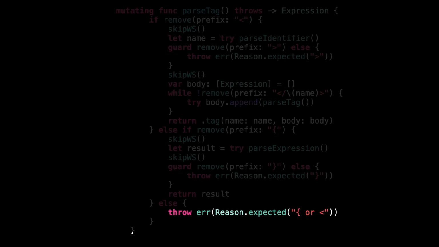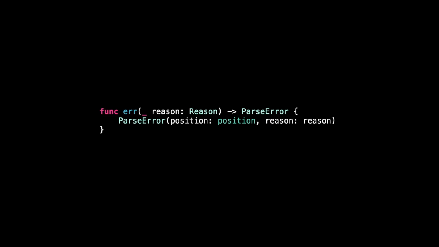Now this is, I think, a very interesting part of it, throwing an error. And I think errors are super important, and that's one of the things that make building a language hard if you just start out with your first language, because you need to think about this from the beginning. Otherwise, you're going to program yourself into a corner and it's going to be hard to get out. So this parser has built-in errors, and you saw this a few times already where we said throw error. And the error function is basically a function that constructs a parse error. So what does it look like? Well, it constructs a parse error with the position and the reason. And this position is the current position in the substring.